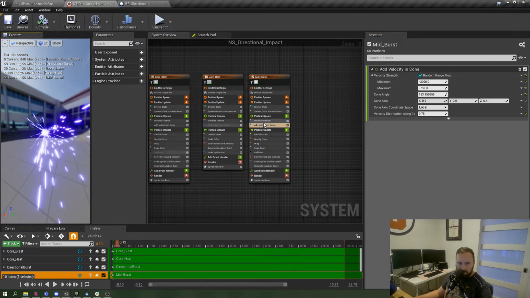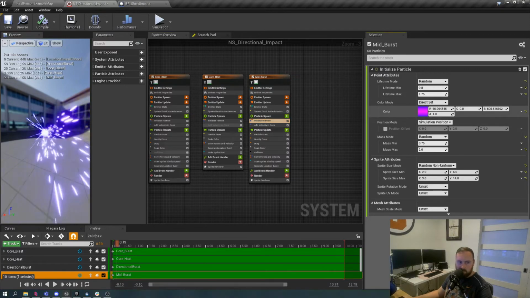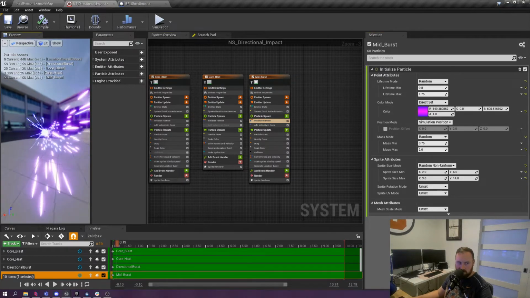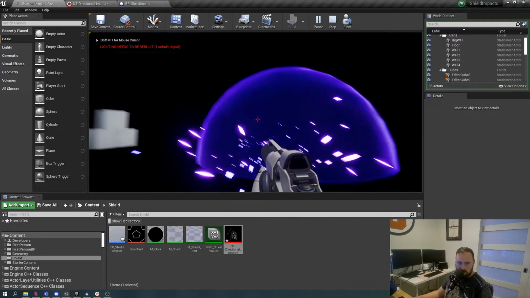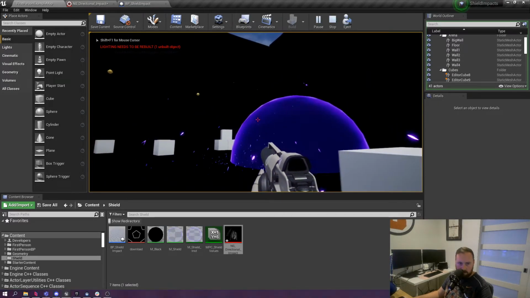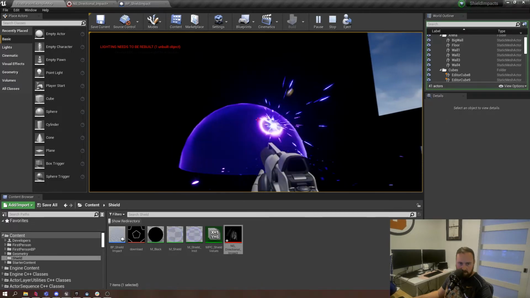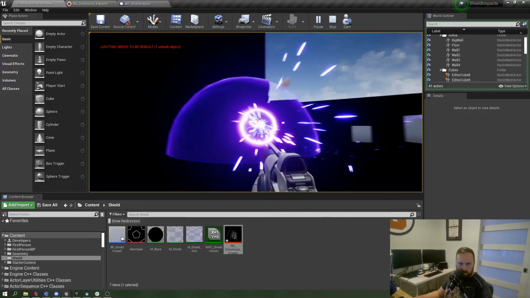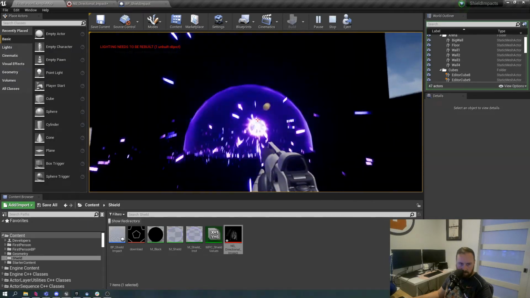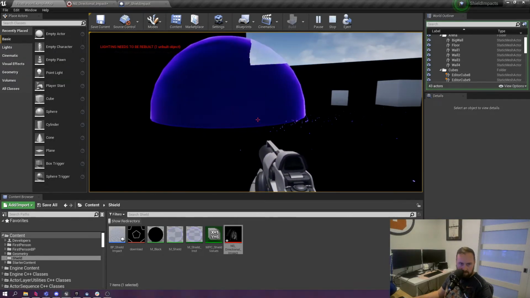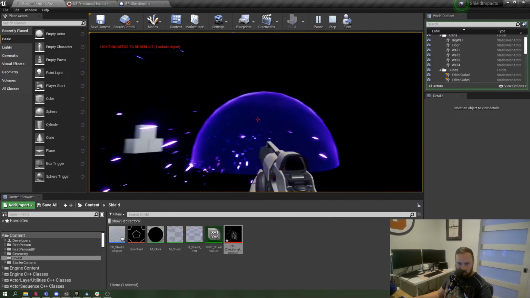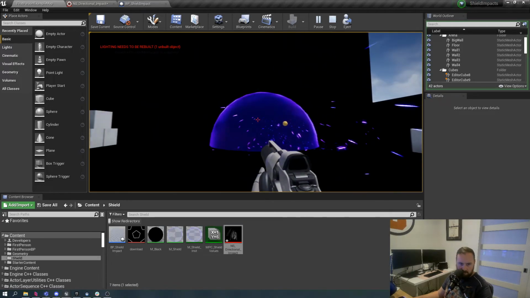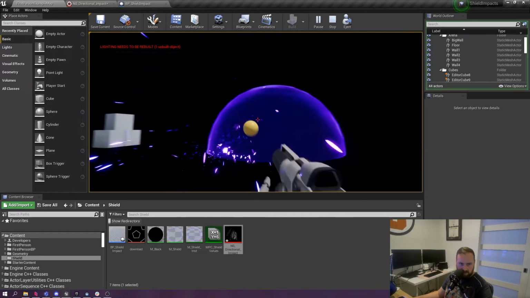Now we got a lot of purple going on, so let's go initialize. Now let's bring this one a little bit more on the pink side, so we got almost two colors, so we're not too monochromatic going on over here. And then let's take a look-see now that we have the two colors. Ooh, okay. Oh yeah, now we're getting like a nice little middle ground area, a little bit more of that pink in there. That way we're not just all purple here. A little bit crazier going on. We got a lot of bouncing. Cool. Yeah, I like this. It's real noisy, but it makes our shield look a little bit more impactful as we blast onto the side of it here.